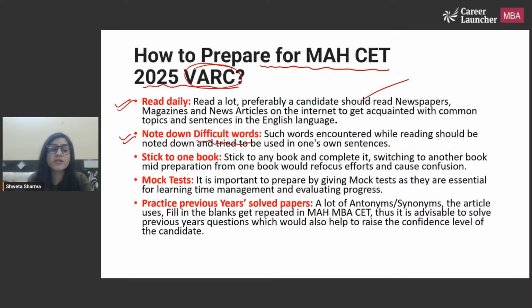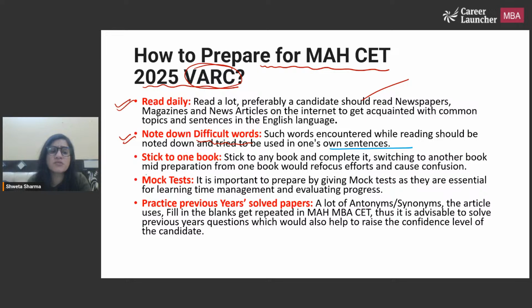So this is what noting down difficult words does to us. We can build the entire vocabulary around those root words. That is what I'm emphasizing, guys. Please make sure that you maintain a separate notebook for it. You write down all the root words and also build this chart around it so that you can remember. Okay. Try to create sentences around these words which you learn through those root words. Such words encountered while reading should be noted down and tried to be used in one's own sentences. So building sentences would also help.